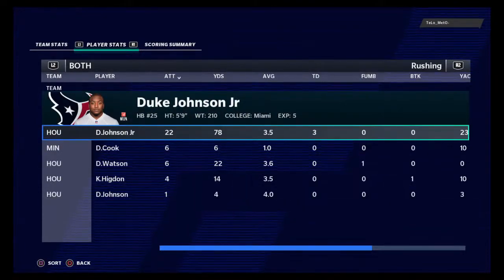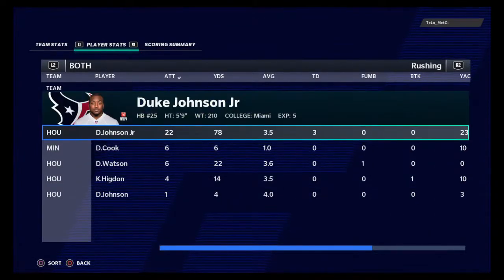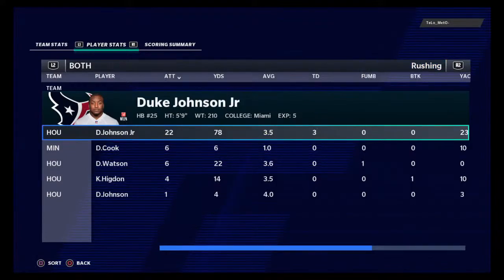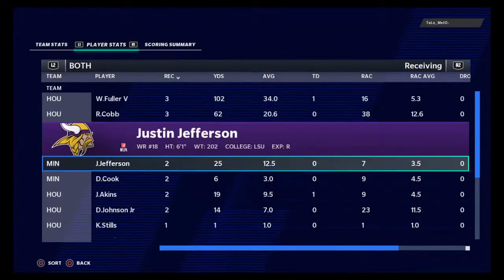So for the Texans, it took a few weeks, but they finally get their first one of the season here in Week 4. And they'll get another home date next week as the Jaguars will come to town. Meanwhile, for Minnesota, they'll sink now to 0-4. And they'll be on the road next week as they get a date with the Seahawks in Seattle.